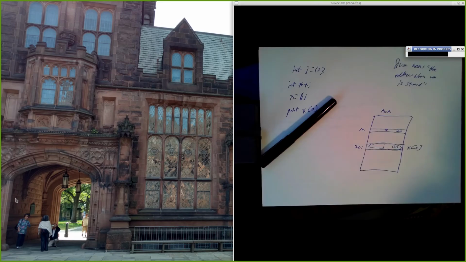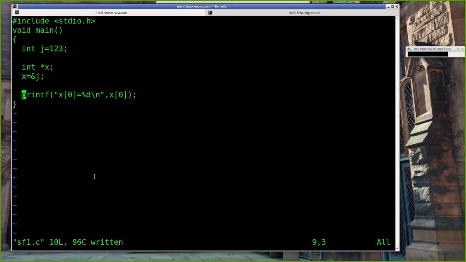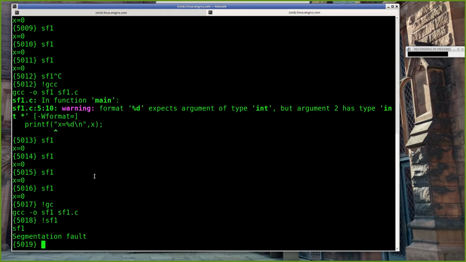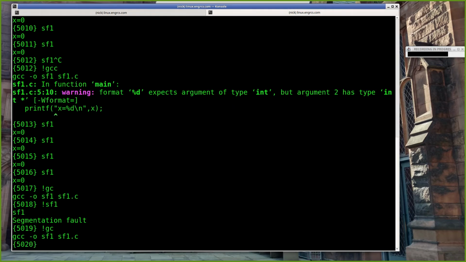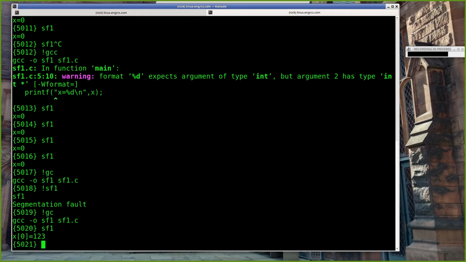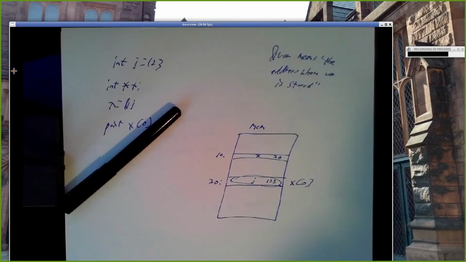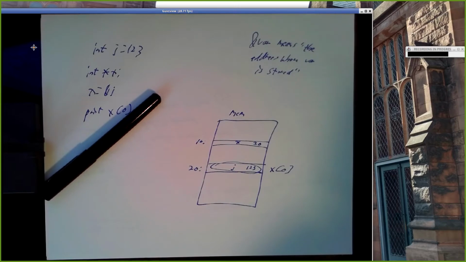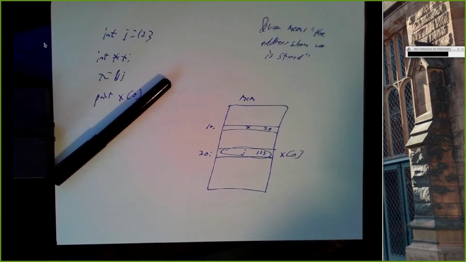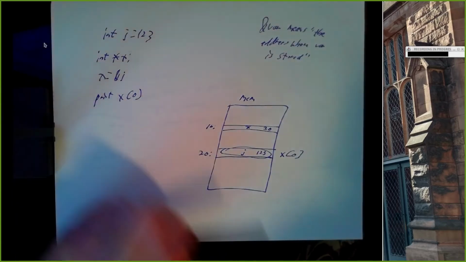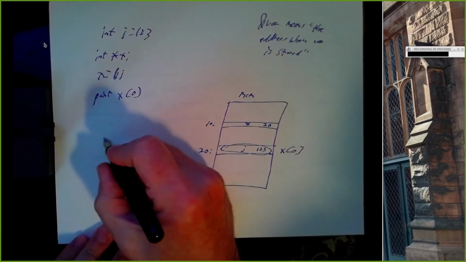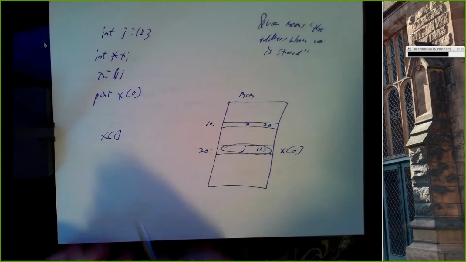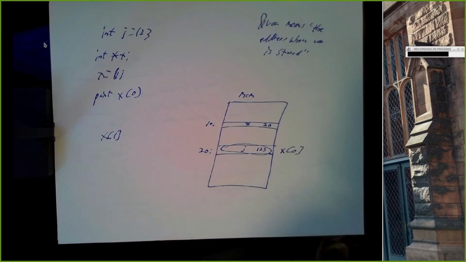Oh, that was weird. So if we run that, there's x bracket 0. Now what is going to print if I print out x bracket 1? You get a seg fault? I might get a seg fault.